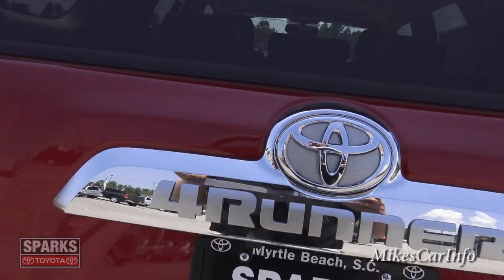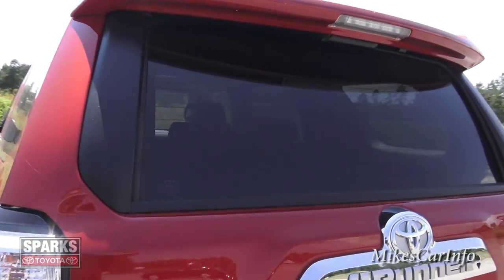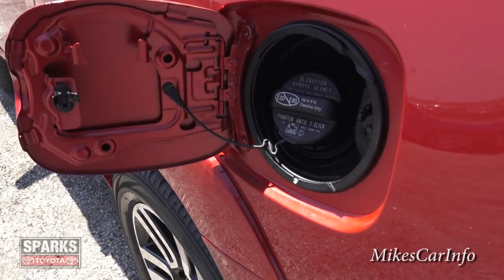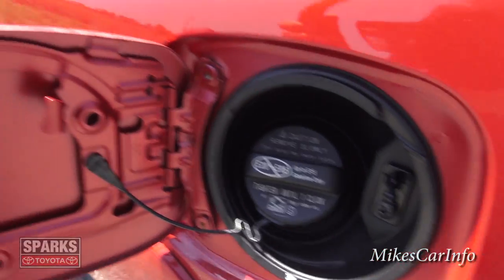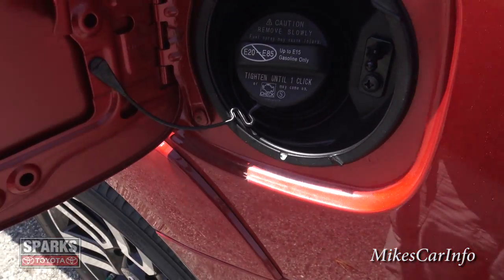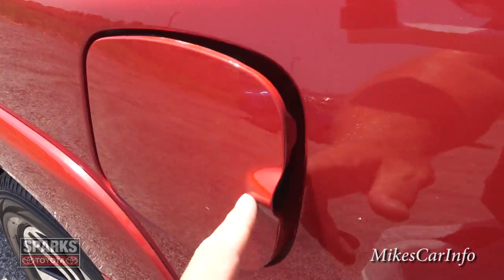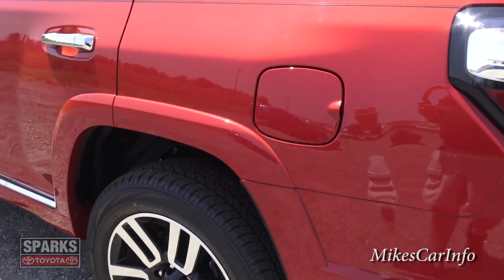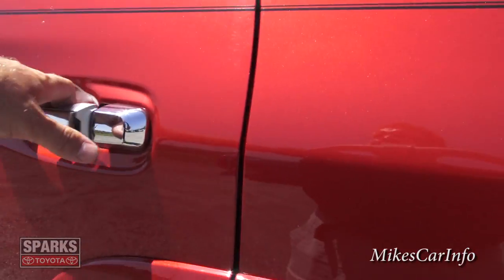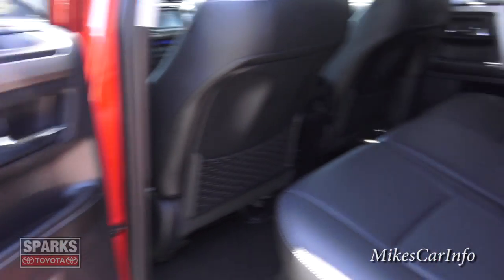Wait till you see the power glass on that back glass. Here's the gas cap door — the gas cap has this plastic string on it so you can hang it in that little spot so it doesn't hang down and scratch your paint. I'll quickly give you another perspective here from the other side.